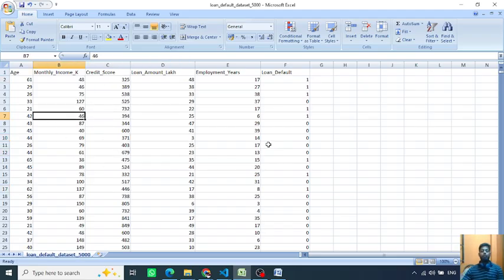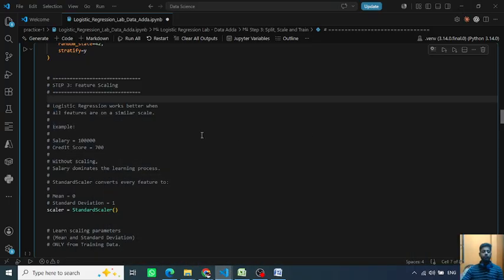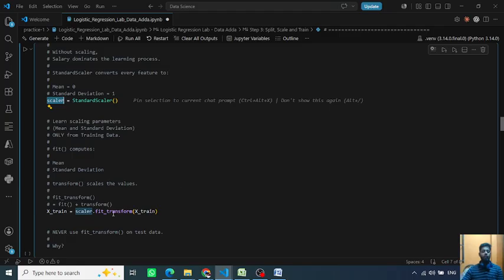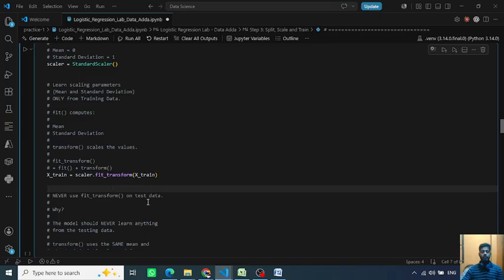So before training or testing, we need to bring all the data to the same scale, as I discussed in my previous lecture, so that the values are reduced to between 0 and 1 and all look like the same range. That's why I have used the StandardScaler function we have created, and fit_transform does the actual transformation, the standardization of the values.